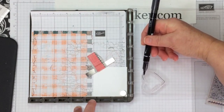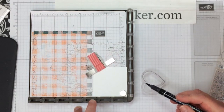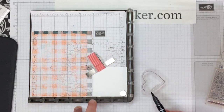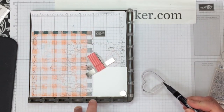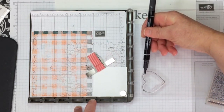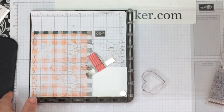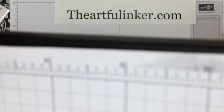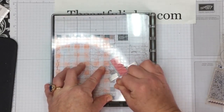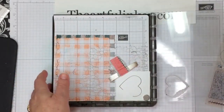For somebody who's a little nearsighted, this is hard to do without putting my head down where you can't see what I'm doing. I'm skipping eliminating the words on the side. I'm going to give that another go with my marker, and then I'm going to pick this up and huff on it. That re-moistens all of the ink that may have dried while I was coloring around the edges. And there we go — there's our heart.